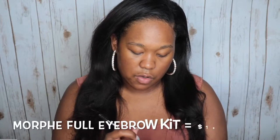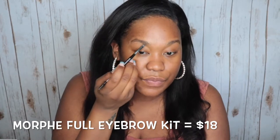I will be using both the contour and highlight concealer colors for my eyebrows and for this face look that I have on today, which is like full glam, full beat, full contour. If you're interested in seeing that, stay tuned. I'm gonna be using the Morphe eyebrow products. If you're interested in a review of these, I usually use Anastasia, and I recently switched to Morphe, so definitely savings.